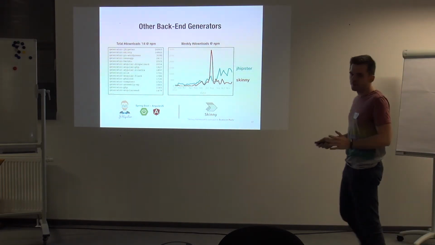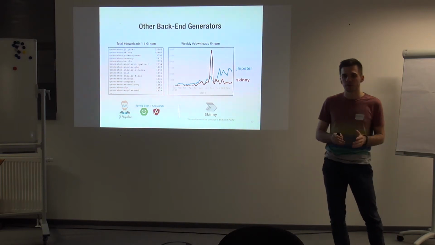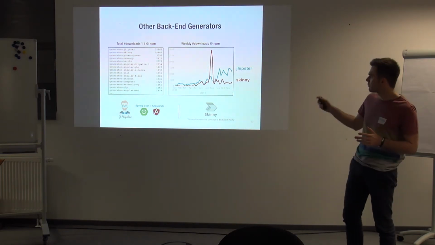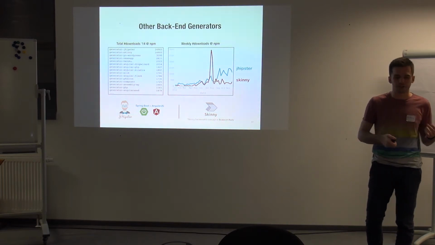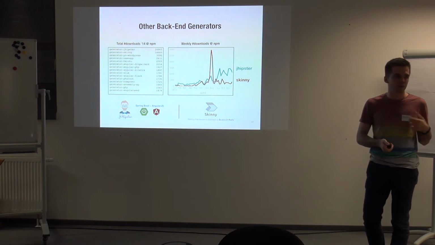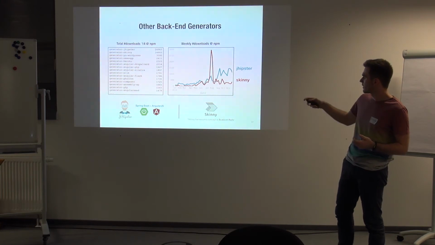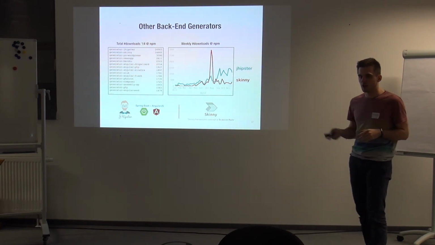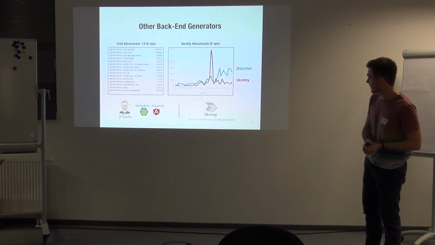Obviously, this Yeoman thing isn't limited to Node or purely to JavaScript applications. There is a growing number of other backend generators that do other things, or maybe things that aren't even related to front or backend at all, that just are used for generating config files. And here, for the trends, the most popular non-JavaScript things that I could find were JHipster and Skinny.